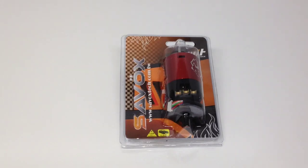Just some other specs on this motor — 540 size, it's a 1/10th version. I do plan to run this in my B44.2. It does have adjustable external timing, and it is a three-pole motor. We're kind of used to two-pole and four-pole in the 540 size motors, and this is a three-pole. It is optimized for either one or two-cell lipos, and it has some cooling vents cut into it, which we'll go over once we open this thing up.